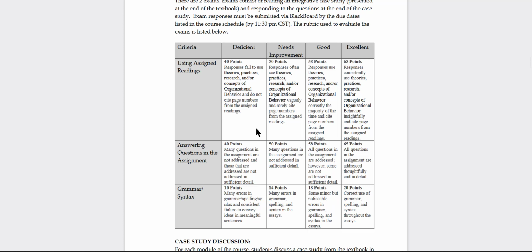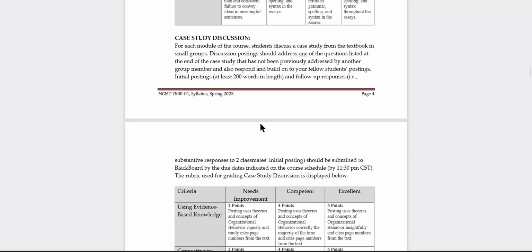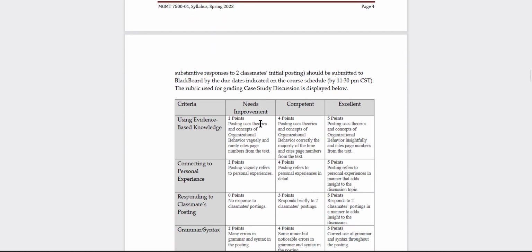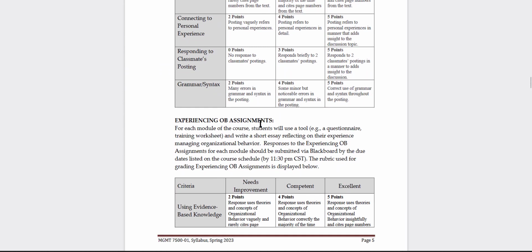And so that's a great way, especially at the beginning of the semester, to figure out, what do I need to do a little differently to improve my grade? And so please take the time to look at that feedback and do the things that you need to improve with the feedback that you've been given. Okay, so you'll see these descriptions and rubrics for each of the different assignments.